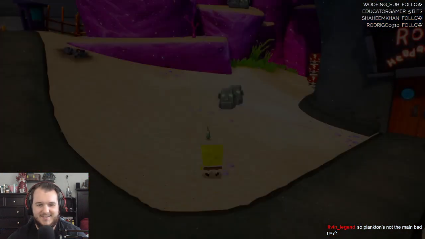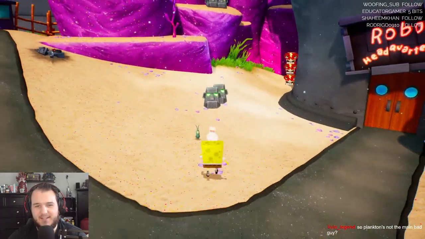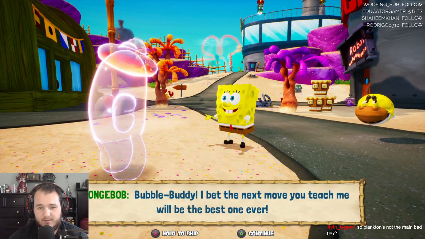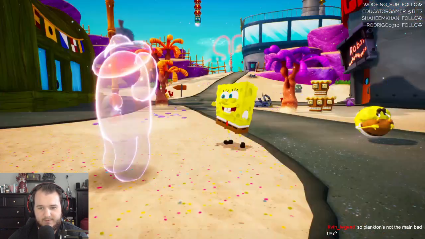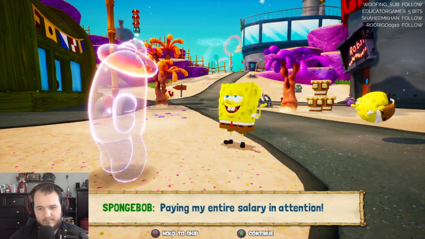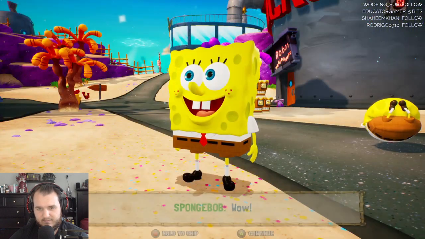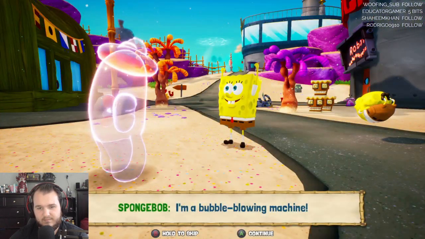Plankton created the robots here, essentially, and they went crazy afterwards. Buddy, I bet the next move you teach me will be Ab-sa-pop! Super pinky shake on it? Yeah, maybe later. Now, pay attention, Sponge. When you're not moving, press this button, and you'll blow a bubble that you can steer as it floats. Wow. Aim carefully, though. You've only got a few seconds of flight. I'm a bubble-blowing machine.